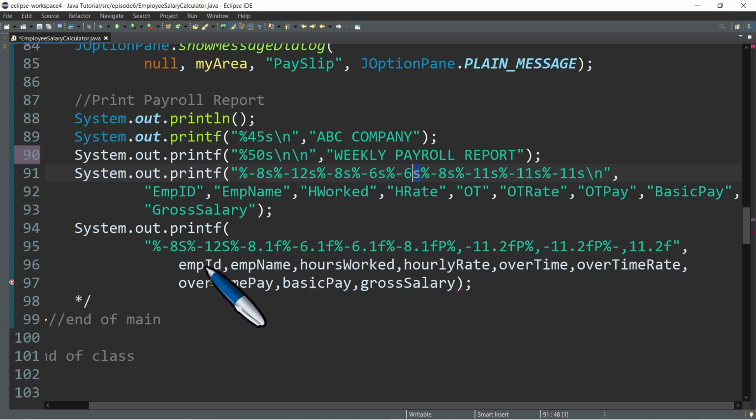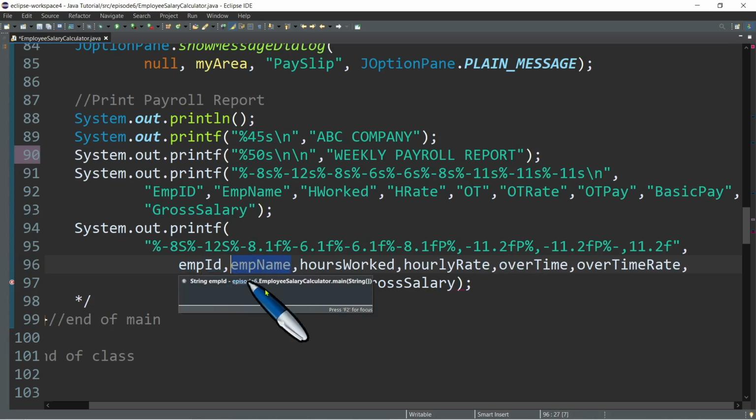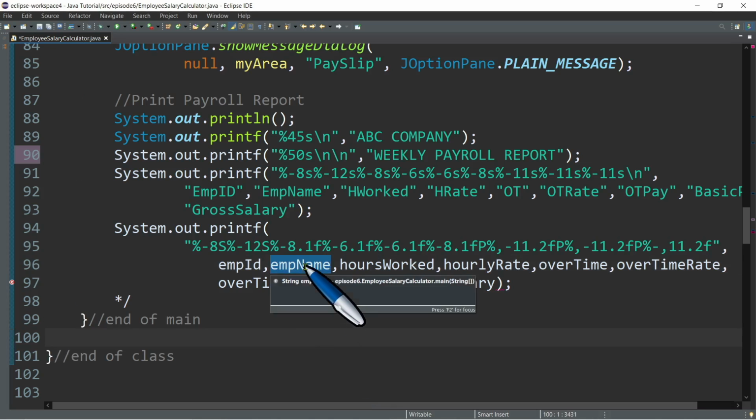For the emp ID, for example, I have here percent negative 8s, but take note it is a capital S, so that if the user entered an emp ID and an emp name in lowercase, the output is still in uppercase.